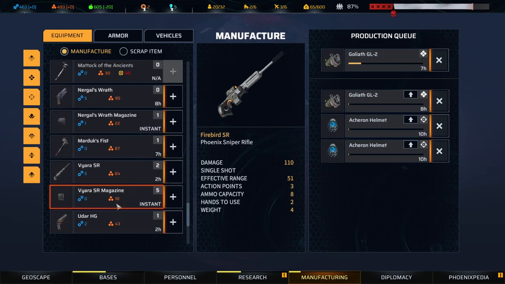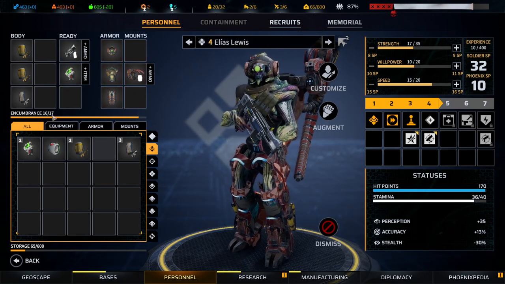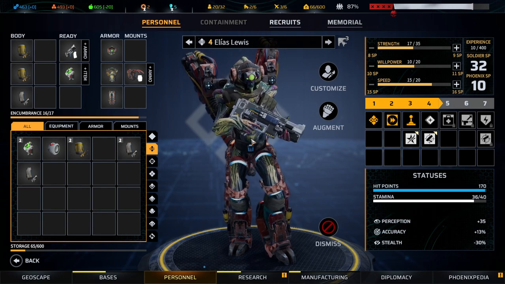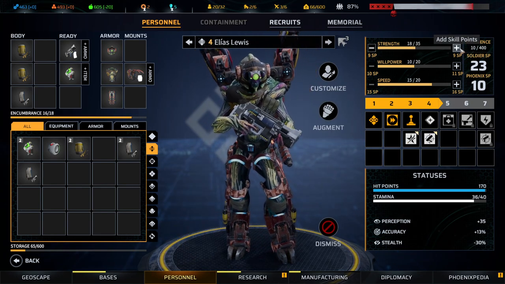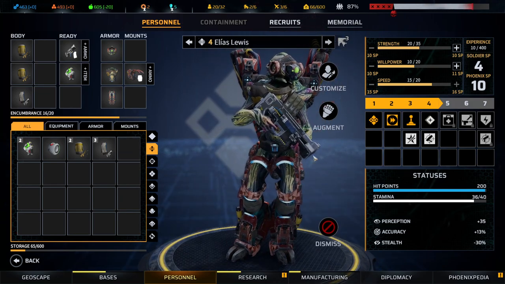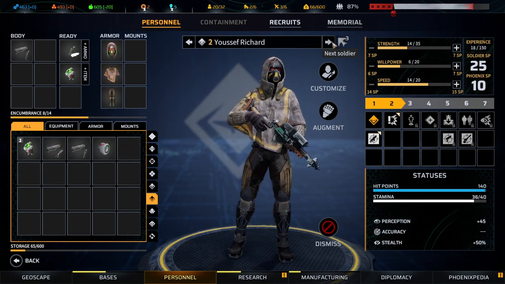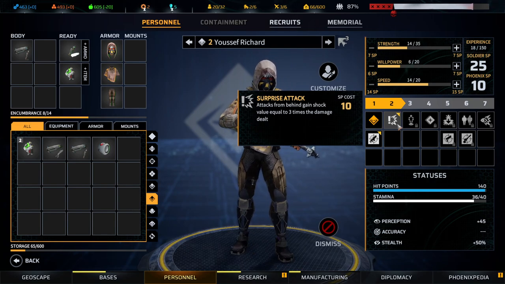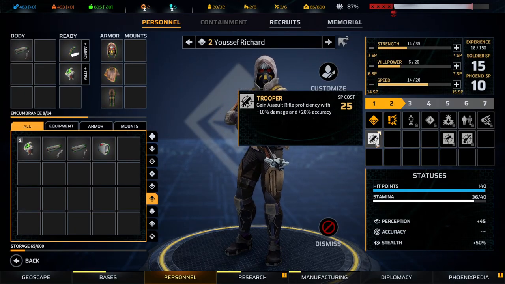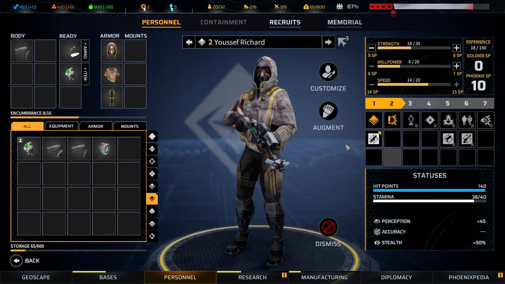I wonder. So he gets a new weapon. Fair enough. He's now capable of actually shooting. So we're fine. We're okay on that one. Why don't we just up the hit points to 200? That's good, which means we're not going to die that easily. Attacks from behind gain a shock value equal to 3 times damage dealt. I like it. A few more hit points can't hurt.